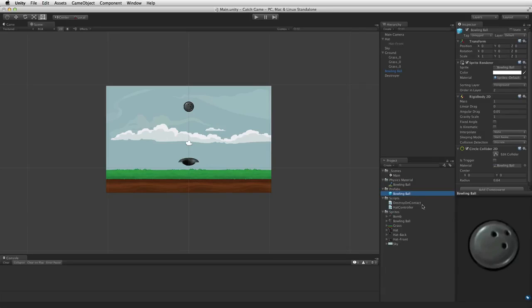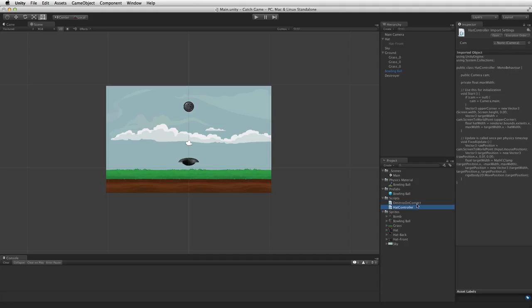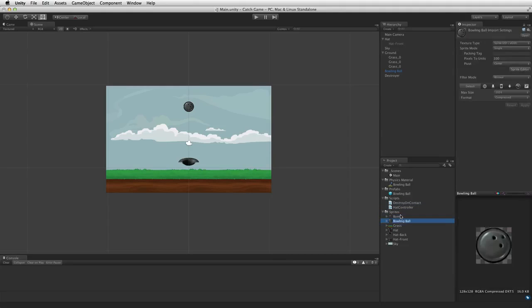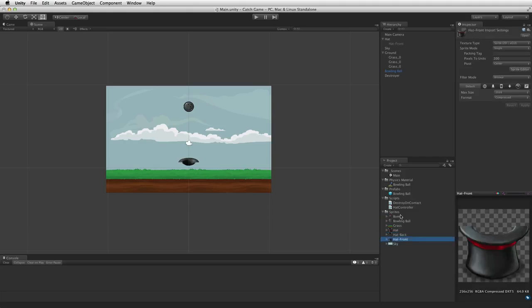This is the bowling ball prefab that we made at the end of last time's session. Then we've got 2 scripts, which we'll go ahead and take a look at: the destroy on contact and the hat controller. And then finally, we have our sprites. I'm not sure we're going to get to the bomb today, but when we have the assets up on the asset store, you'll be able to take a look at the done folder and go ahead and play with that bomb.